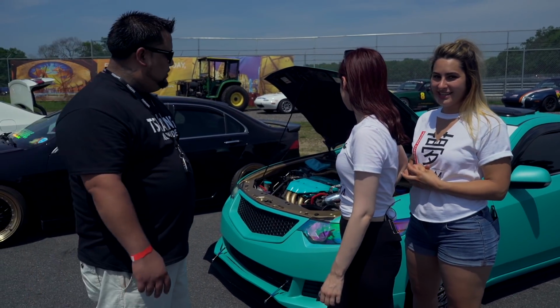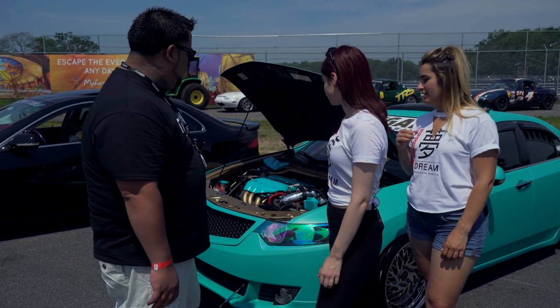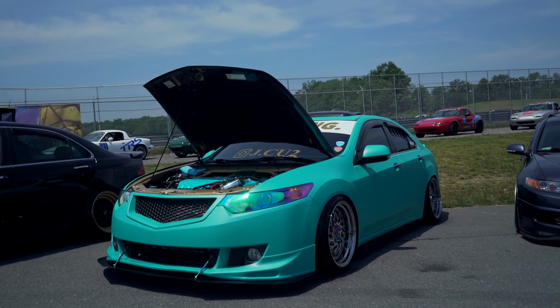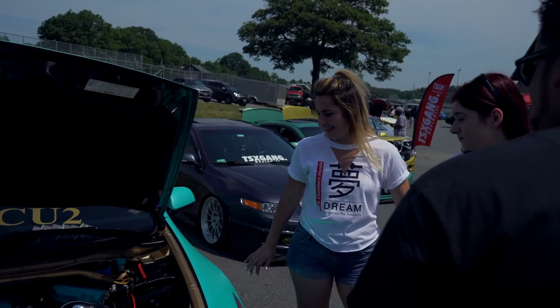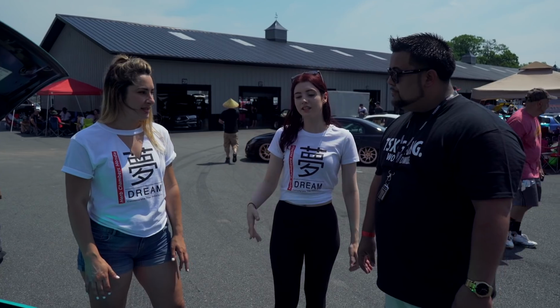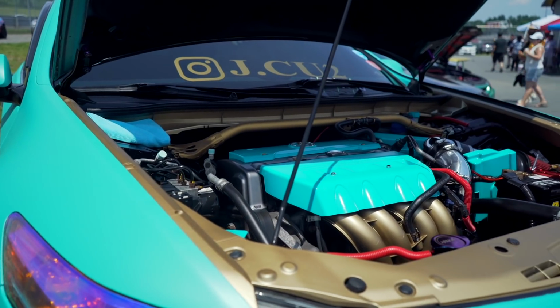I had Jay Perez. He took care of my paint. We worked a lot of custom stuff into the car, a lot of the painting, a lot of the details. I love the engine cover matches. I love these iridescent headlights. I love this. How long have you had it? About 2 years. Is it a daily driver? It used to be. Used to be? Yeah. It's too pretty to be out daily.